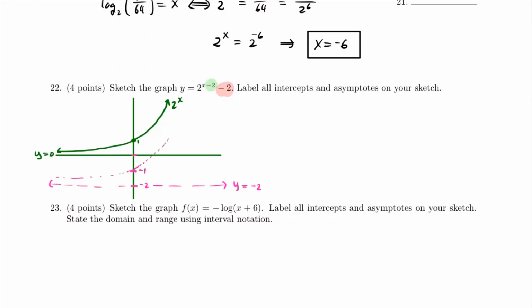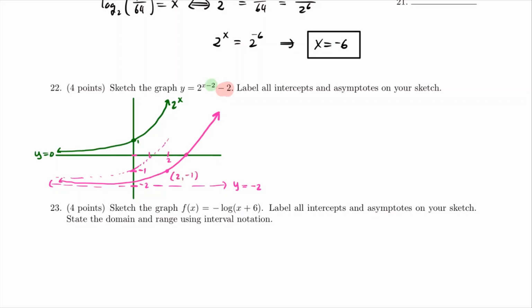And then we're going to go 2 units to the right. So my final sketch would be right here. So 1, 2. So then I'm going to preserve the shape. So it will look something like this. So that is your final sketch. This point of transformation is 2, -1.